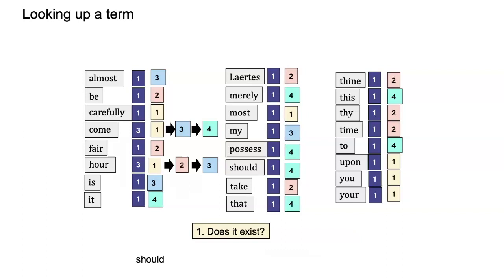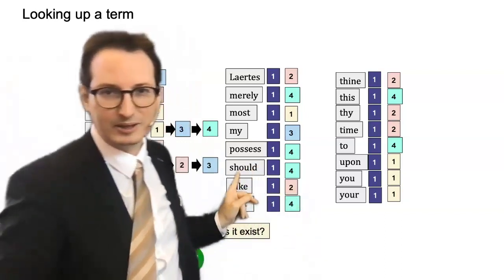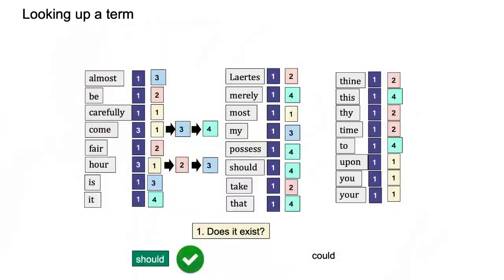All right. So who thinks that should will be found? If somebody queries for Schultz, raise your hand if you think it will be found. Okay, so you see it, right? And indeed, it can be found. It's actually right here. Now, who thinks that could can be found? Who thinks it cannot be found?